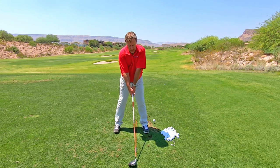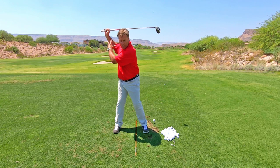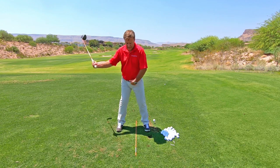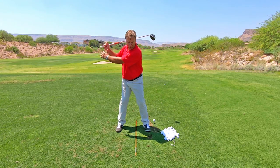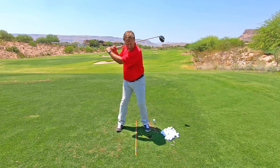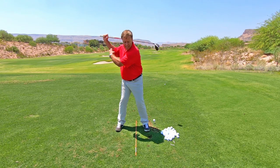Here's how I'm getting the power coming down. My first thought is coil, then I start to sense the weight loading, and now I feel the club set. At that moment I switch to the lower body and start firing my belt buckle back to the camera — or where the ball would be. I'm trying to get back to where I started by the time my lead arm is parallel to the ground. I've coiled up, my first move is back to the ball with the belt buckle. If I get that, I've already turned 45 degrees, and if I keep turning I get the other 45 degrees as I hit the ball. It's pure lower body — up at the top, then firing.